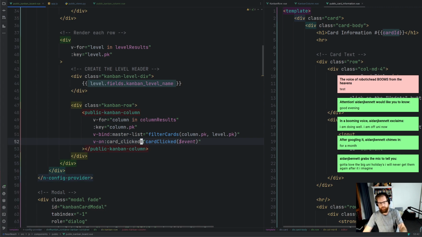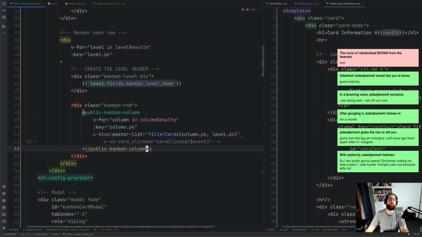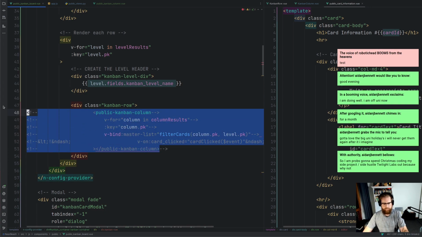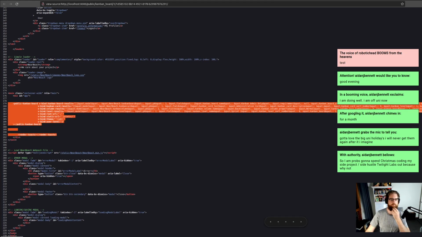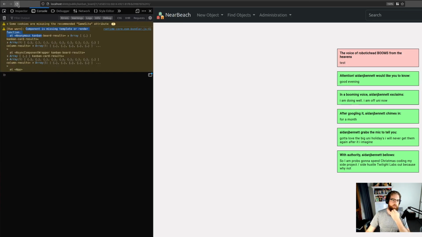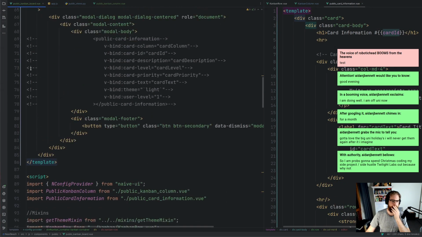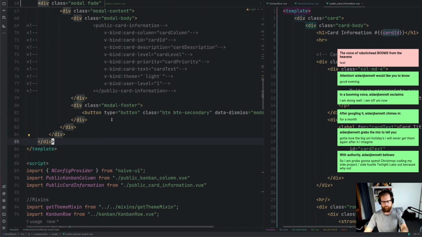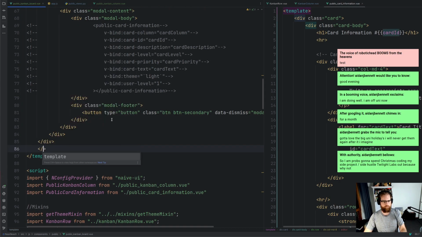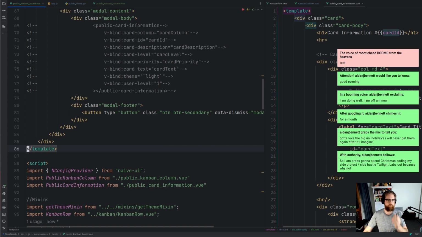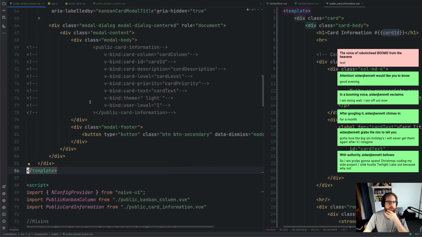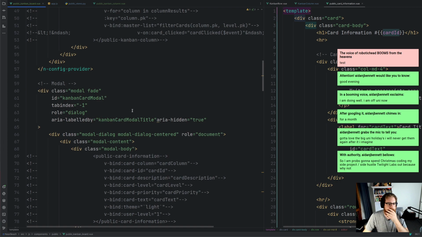Okay, what I'm going to do is start doing this, finding out at what point it works again. Okay, that template's correct.